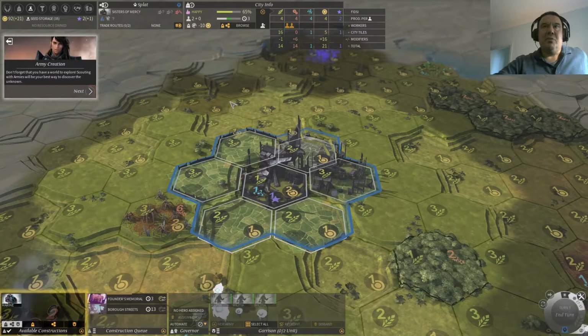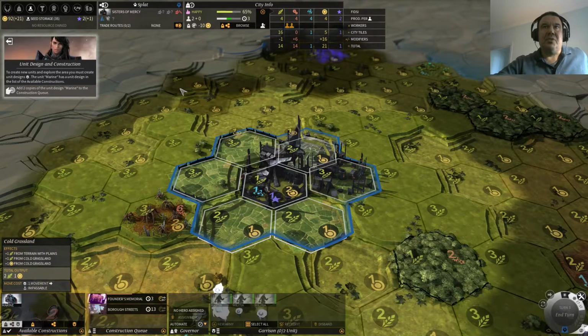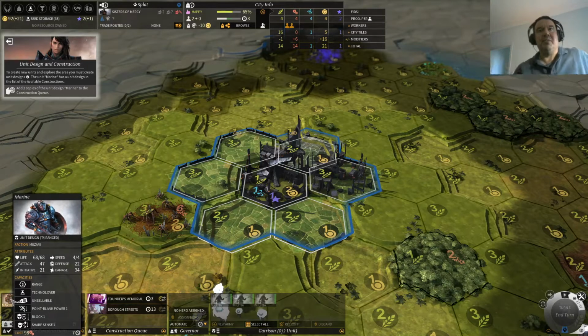Don't forget that you have a world to explore. Scouting with armies will be your best way to discover the unknown. Unit design and construction: to create new units and explore the area, you must create unit designs. The Marine has a unit design. In the list of available constructions, add two copies of the unit design Marine to the construction queue. So that's your Marine there.